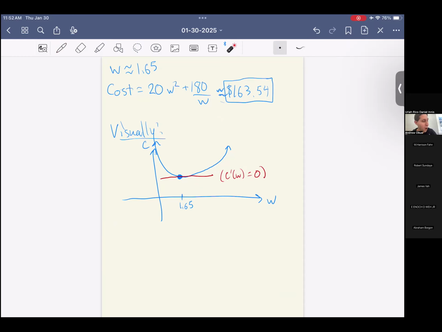Yeah, so we're never setting the cost equal to 0. In fact, the cost never will be 0. If you tried to set this equal to 0, you wouldn't get a solution, or you wouldn't get a meaningful solution. You wouldn't get a positive solution. But if you set the derivative equal to 0, that's telling you exactly where you have a local minimum. It's telling you where you have horizontal tangent, which is going to be some sort of local minimum or maximum. And to James's question, yes, the minimum cost is also the cheapest cost. It's the same thing.